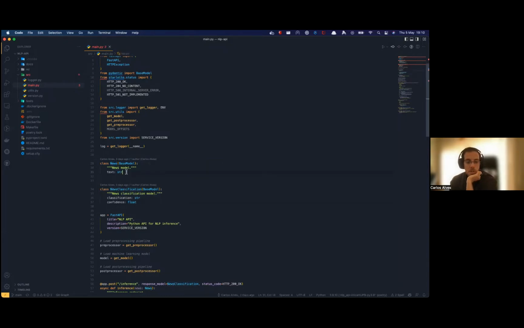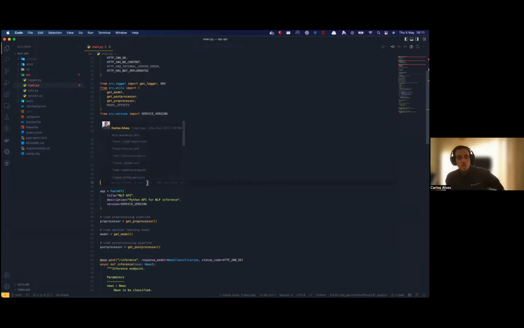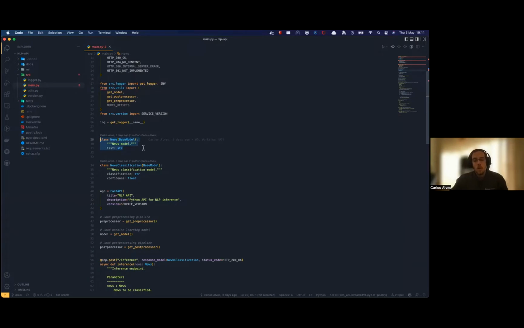As you see here, the class News only has one field, which is text, and it must be a string. And the class NewsClassification has two fields. One is a classification with type string, and the other one is a confidence with type float. So as you understand, the first one will be the data model for our requests, and the other one will be the response of our application.